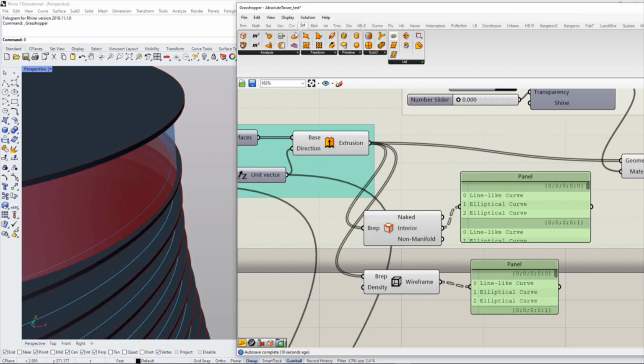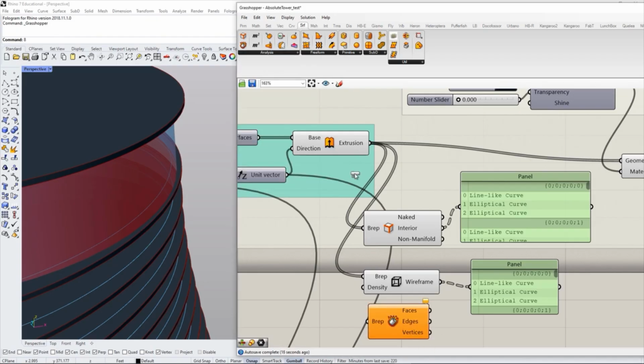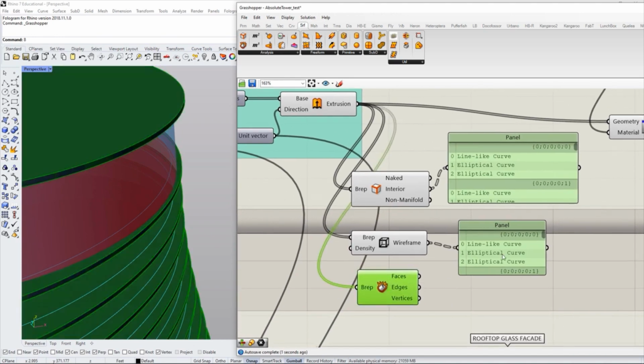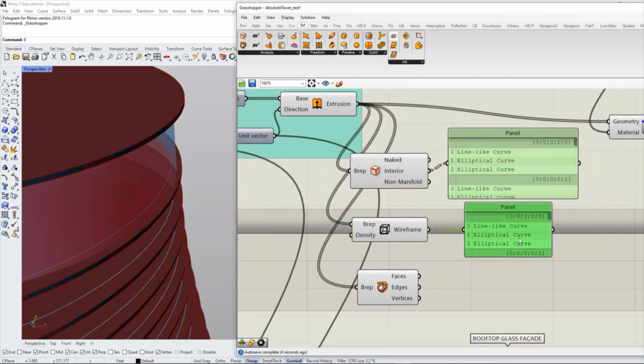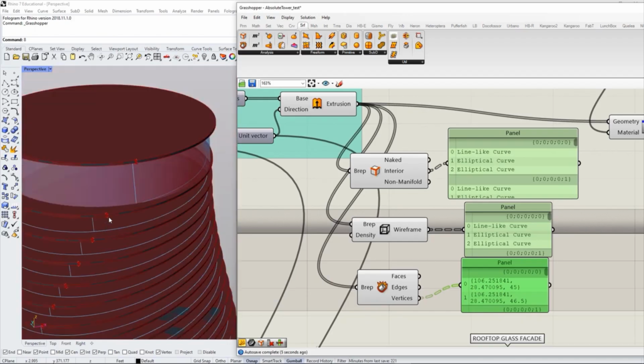Additionally, there's another component under surface analysis called the construct BREP. So think about this as an explode component that allows you to then connect the surface or a polysurface, a surface, and a BREP. And this one not only returns the edges, which is again similar, but it would return the faces, in this case the surfaces, but also your points. So you can see that the extraction of the points in this case is the beginning and end. And this could apply for a surface or a polysurface.